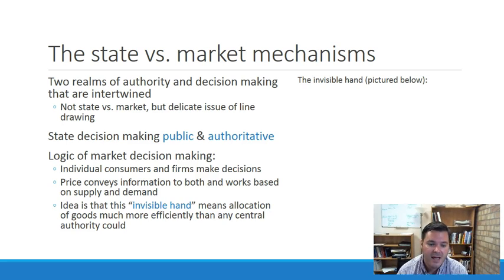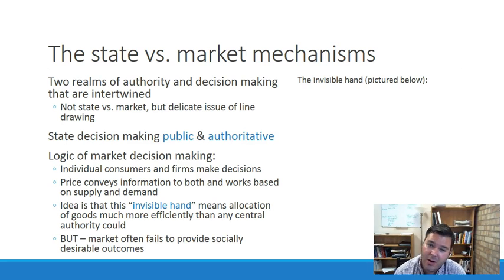The idea is that this invisible hand is going to allocate resources much better than any central authority in the state could do, right? And so if you think about trying to produce lots of shoes, the market says, well, individual firms are going to try and produce shoes, of the quantity and quality and style and size, right, that will best meet the needs of the consumer. And the firm will succeed or it will fail based upon its success at those goals. Well, the state would work by just saying, okay, we are just going to produce X number of size 7s, X number of size 8s, right? And the idea of the invisible hand in the free market is that usually the market is going to be much, much more efficient at allocating goods than a central state authority.